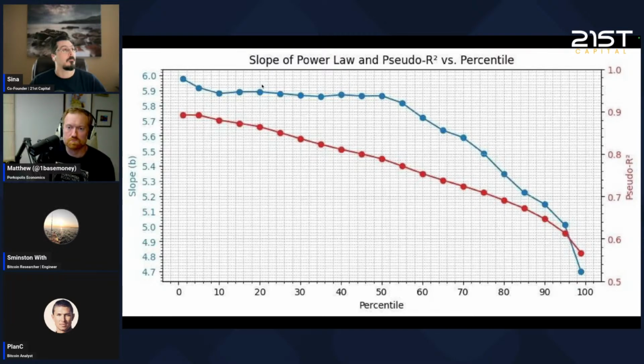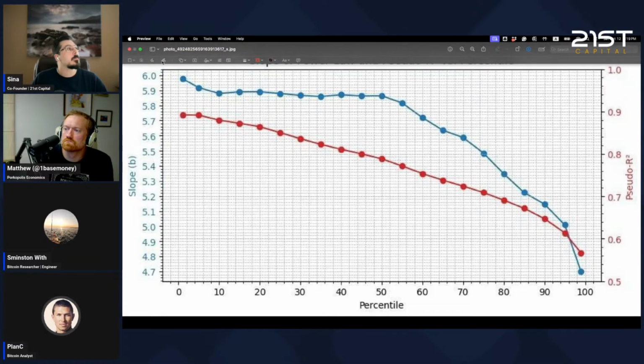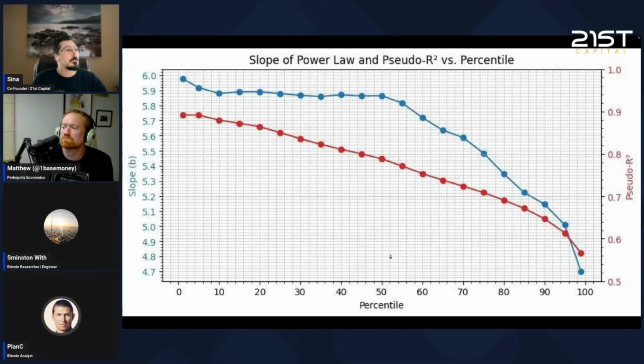Yeah, exactly. So it's exactly what you said. This is a great visual. I got mixed up on the axis and the sides there. But basically, like you said, the slope's stable up to the 50th percentile, and that's what we're using. It gives us a little more probability that that last model I was showing could pan out.